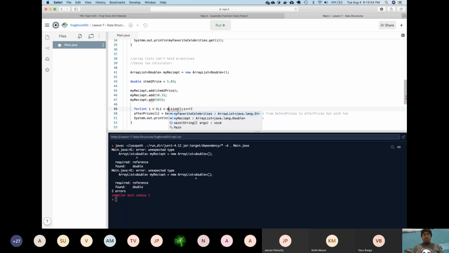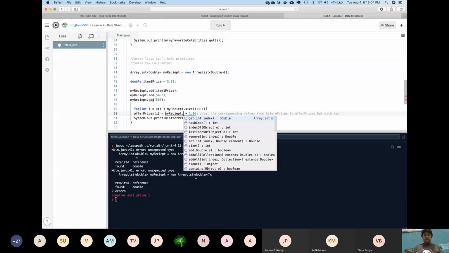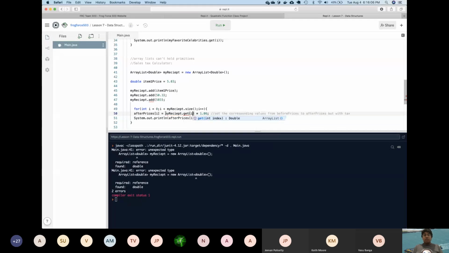And this should be my receipt. And then here I can do my receipt dot get I. And what I'm going to do, instead of creating another array list, I'm just going to create a total price.